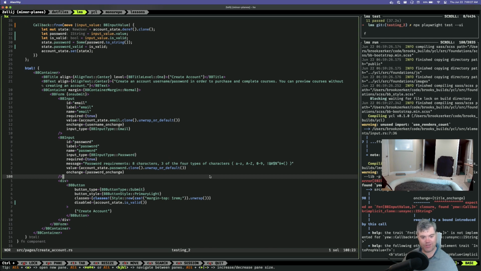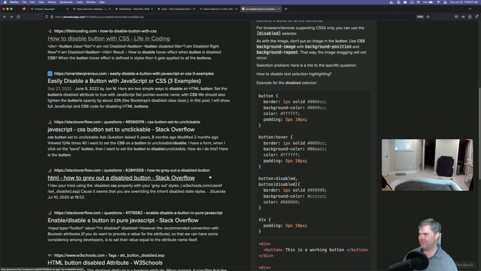MDN calls Firefox out on ignoring disabled buttons. Wait, do they do that really? Because I thought MDN was Mozilla, which is Firefox, right?